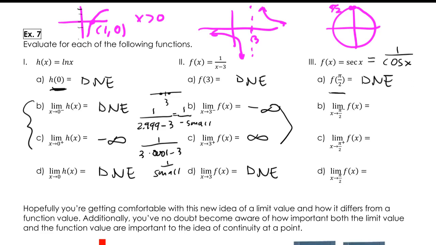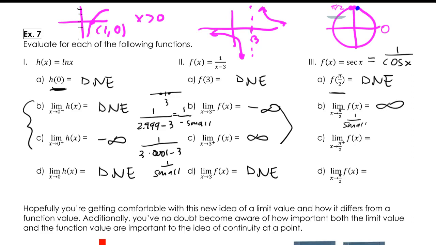Now if I think of pi over 2 from the left, on a number line, isn't that just shy of pi over 2? But remember, if we're using radians, this is 0, and this part up here was pi over 2. So just to the left of pi over 2 is actually right here. So what is the cosine of that value? Isn't cosine of that going to be the x-coordinate, which is right here, which is a super small number? So cosine, just to the left of pi over 2, is a super small number. And cosine's in the denominator. So what's 1 over a super small number? A super big number that we call infinity.